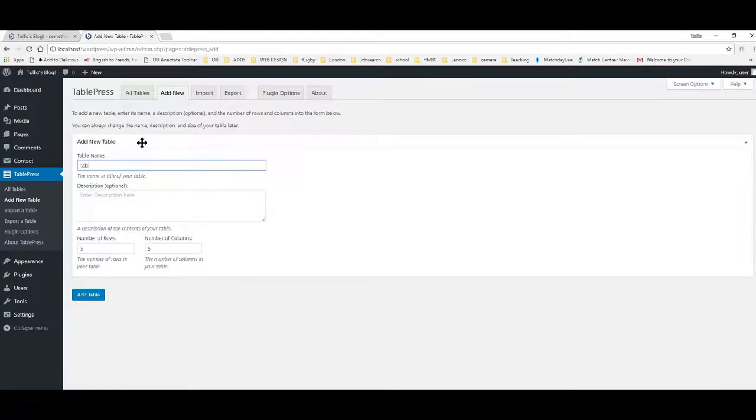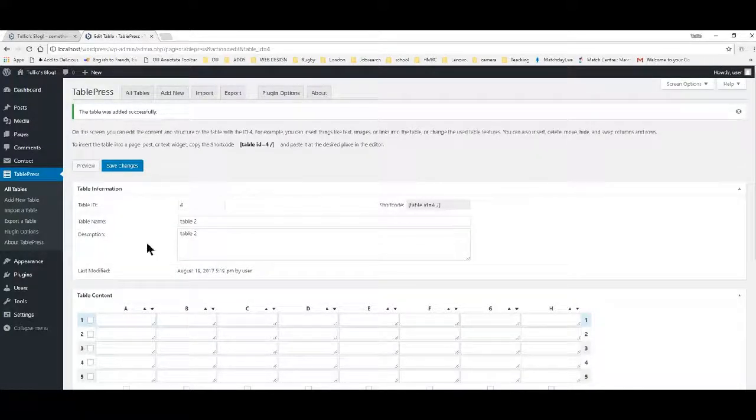Let's call it table 2. We can change the number of rows and columns. Let's increase the number of columns, not too many, something like 8. Okay, add table.